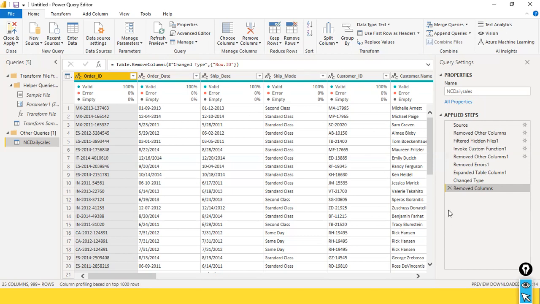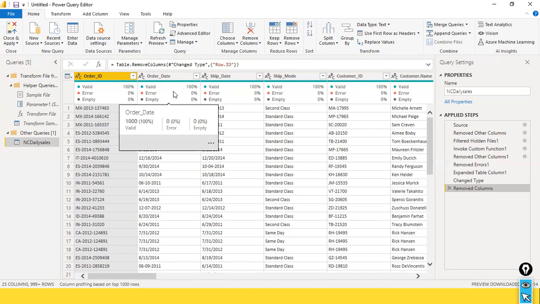For example, if you push June month data here, it will remove the row.id column. And if you change this to date data type, that one also will be captured as a new step. Even for the new file, automatically it changes it to the date data type. If it is already in the date data type, then it will not do anything. If it is in the text data type like this, it will convert them to the date data type.